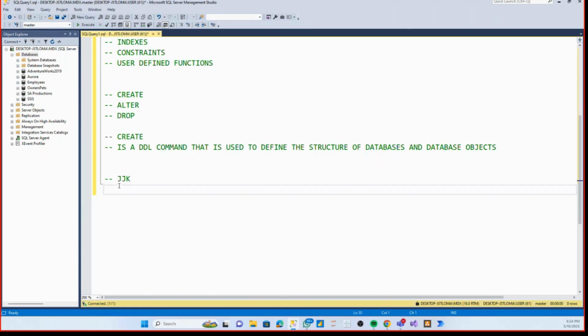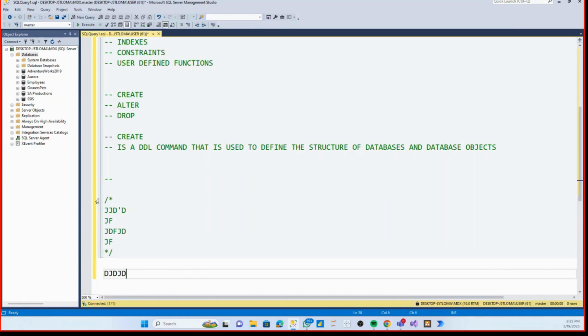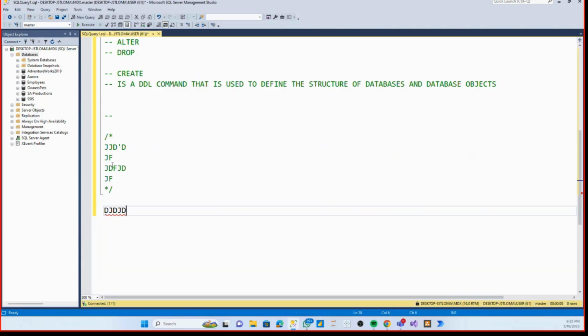Then we also have the longer commenting style, where you put a forward slash and an asterisk. You could write multiple lines until you close it, which requires you to put the asterisk again and then the forward slash. Then everything we write after that is no longer a comment. Those are the two types of commenting styles we use.